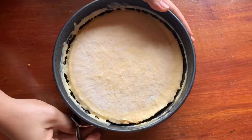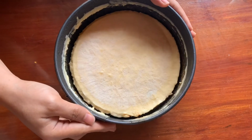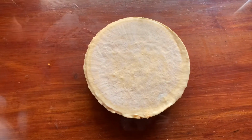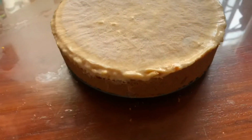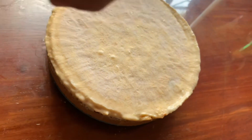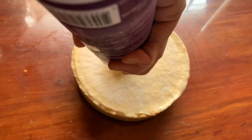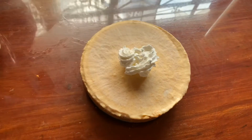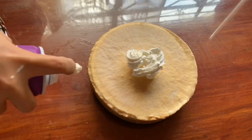After overnight in the freezer, this is our no-bake pumpkin cheesecake. As a decoration, I put whipped cream, but you can put any desired toppings on your cheesecake.